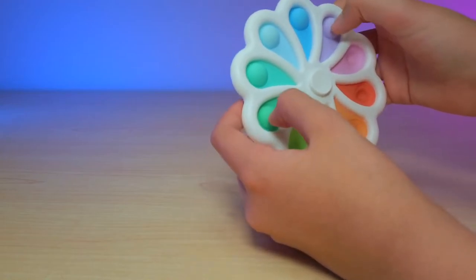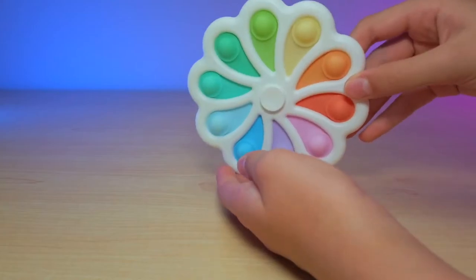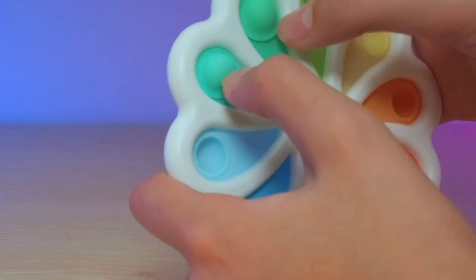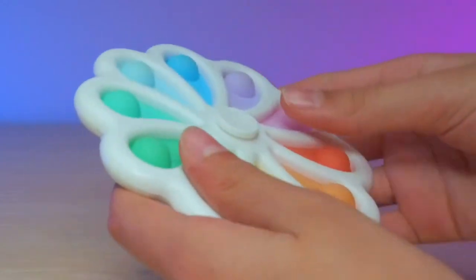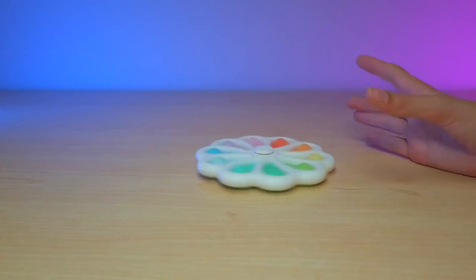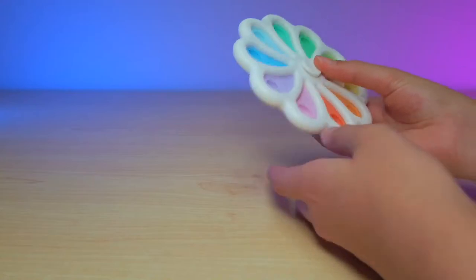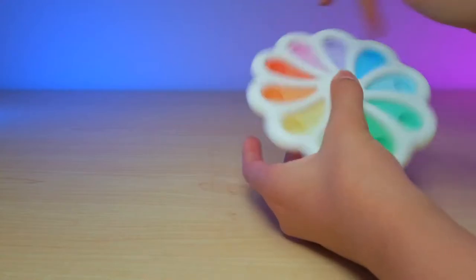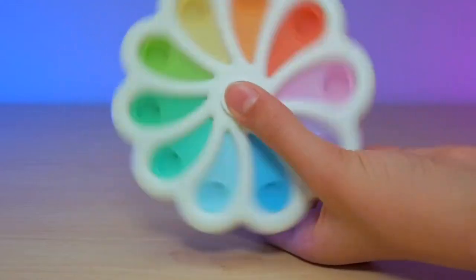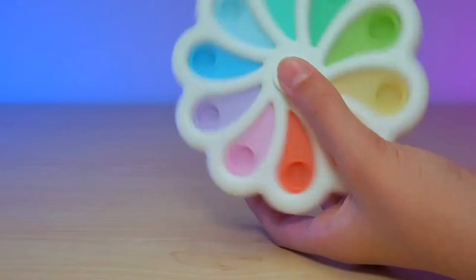This side is really quiet, but when you flip it over they are pretty loud, which is so cool. Then you can spin it on the table or spin it in your fingers. This is kind of big, so you kind of have to have long fingers in order to spin it. But you can also spin it on the table too, which is another cool option. It looks so cool, so satisfying!